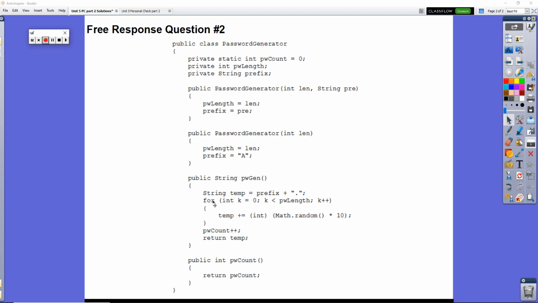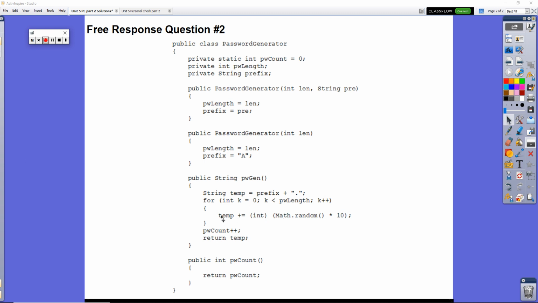And then I'm going to create a for loop, starting off at 0, going up to but less than the length of the password, incrementing by 1s. And I'm going to concatenate onto the string variable temp the numbers that I create randomly. So check out what I'm doing here. We're doing math.random, which is going to create a number between 0 and 1. We're going to multiply that by 10, so that means I now have numbers between 0 and 9.9999999. And then we're going to typecast it as an integer to truncate any possible decimals. So now what's on the right-hand side of this will create integers 0 through 9.